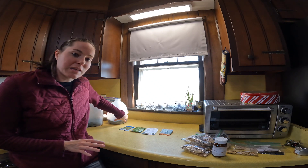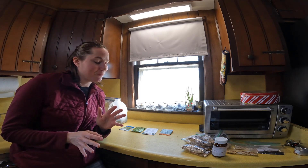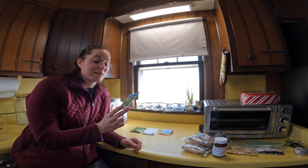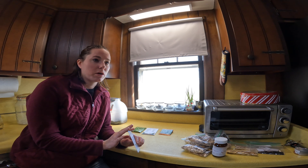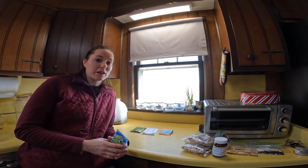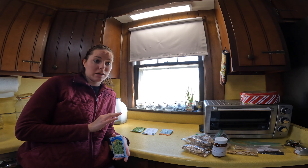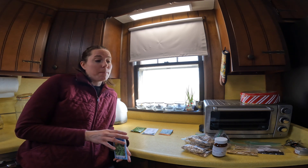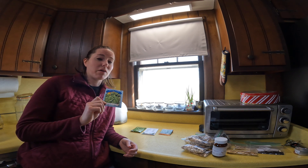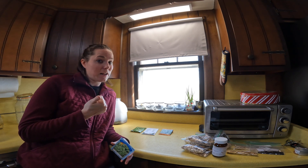I'm going to go ahead and plant my seeds in these containers that I made, but first I wanted to talk about whether all seeds are created equal or not. I bought these basil seeds for a dollar from Dollar Tree — that was last year. Right now they have seeds for a dollar, so great price. I used Roma tomatoes in my garden last year and the seeds came from the dollar store. Every single one of those seeds germinated. They're tomatoes so they tend to germinate well. But normally if it's a dollar for the seeds, these are really old seeds so they're not going to germinate as well. But with the track record I have with the dollar store, I have not had issues with their seeds so far.